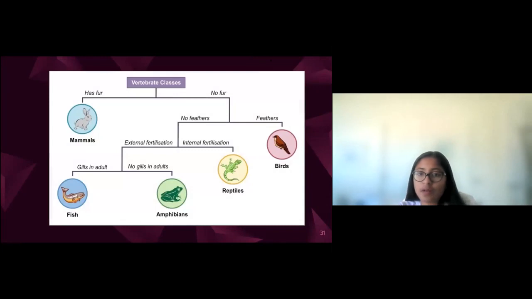So here's an example of a dichotomous key, and this is kind of what one tree in a random forest would look like. In this example, the data is differentiated by categorical values. So for example, has fur or no fur, has feathers or no feathers, and so on. So the machine learning classifier could go through this dichotomous key type thing and classify it this way, and it would get most of the time the correct answer or the correct category.